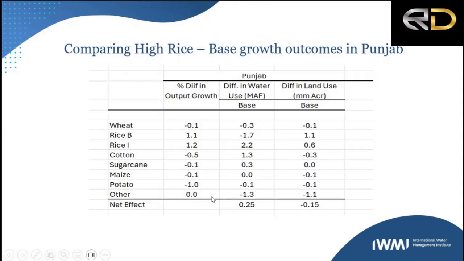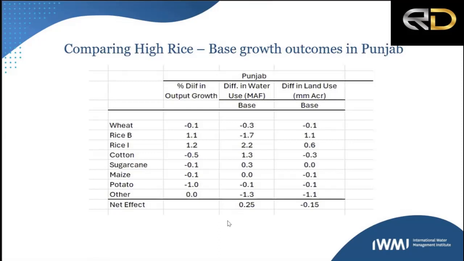I think the thing that's really flagged here is that potatoes drops by a full percent. So if we go for rice, we may end up getting a loss in potato production, so it appears. And the others are fairly small. Cotton is not going to be much of a player in Okara. It is in general in Punjab, so there's much more activity there than we're likely to see.